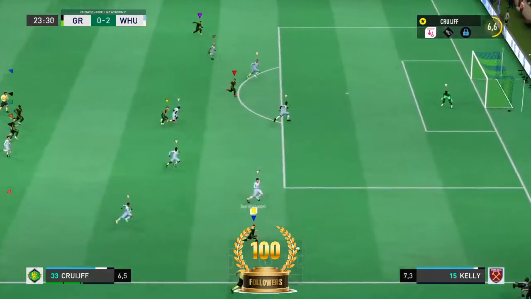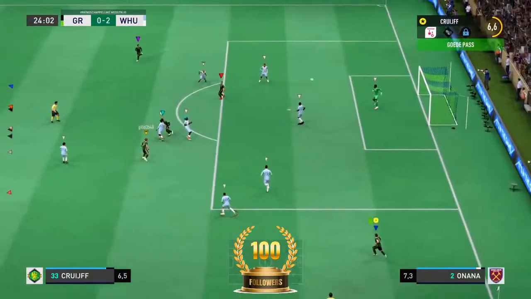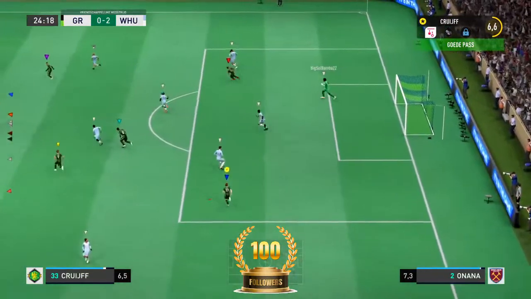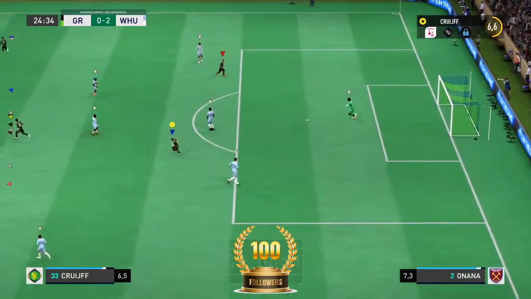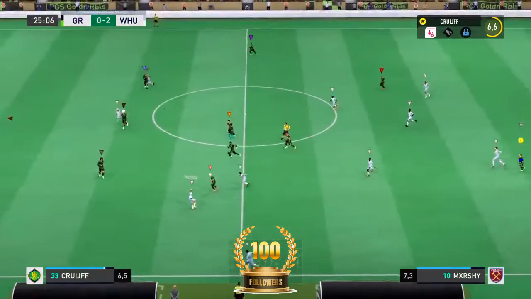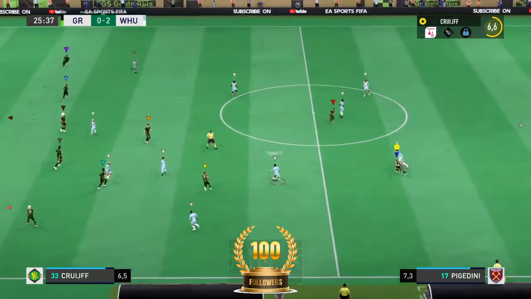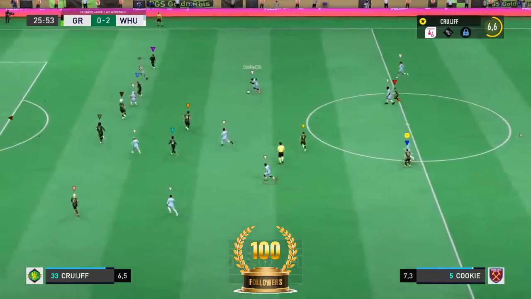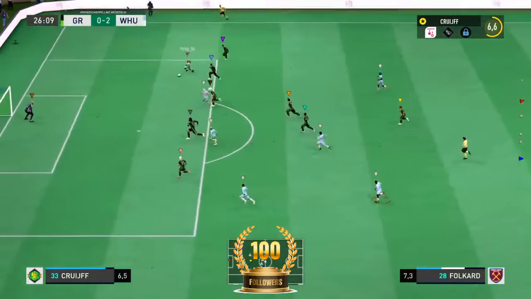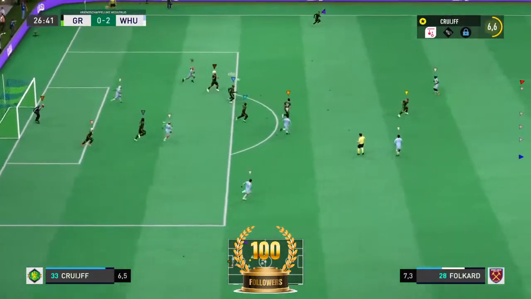Potential danger here. Now he must favour the cross. And nicely struck. Well, in actual fact, it ended up being a simple claim for the keeper. Fish. Oh, a nice looking pass. And a decent save. Full credit.